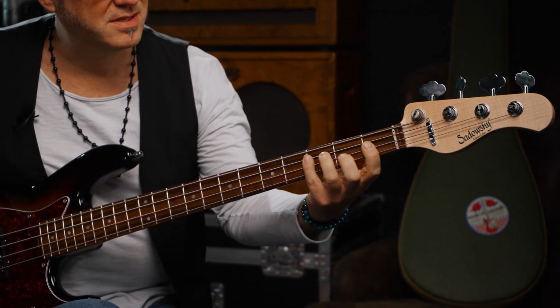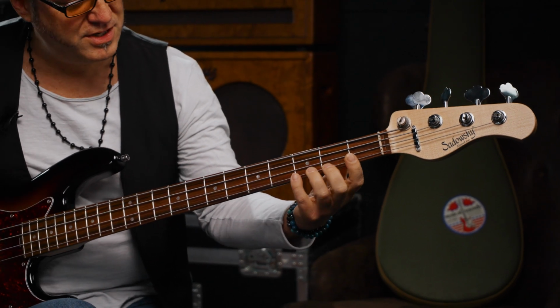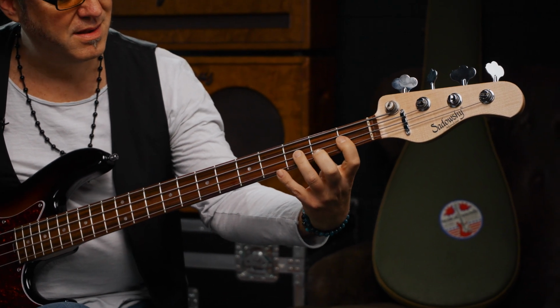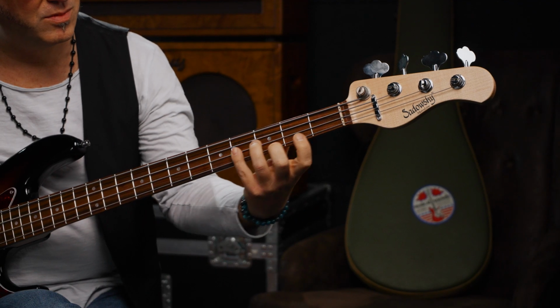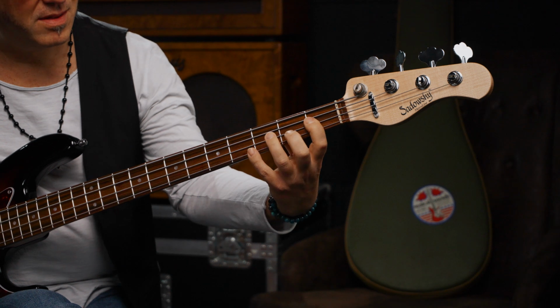I have a crazy, nice little exercise, pretty much like that, consisting of 2 positions, where you go in sort of a zigzag line between the D and the G string. It's like this. Right, so this would be position 1. And then all the fingers are moving 1 fret up, but not like this. This would be way too easy. So this one starts where this one was. And this would be your position 2, like.